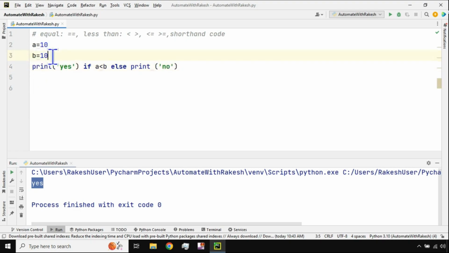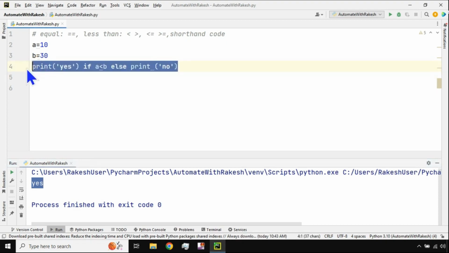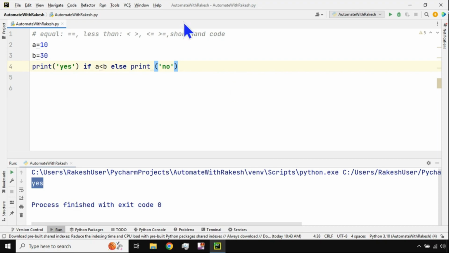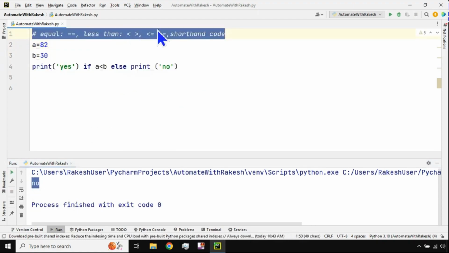If a is less than b, which in this case is true, it should print yes, else print no. If I run this, it is printing yes. So with this, I put a couple of lines of code into a single line. This is also one of the important things that you should know. If I make a as 80 or 82, let's say, and run this, the answer is no. Getting it? So the conditions are executing, and the symbols are important.